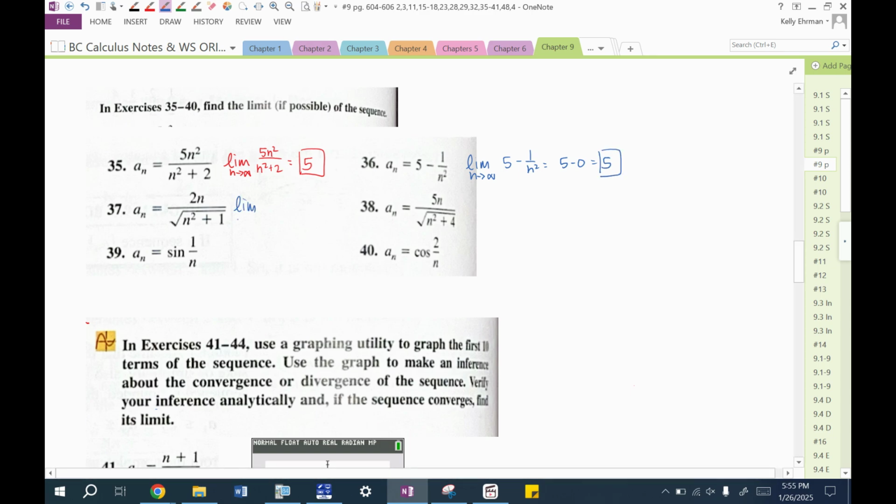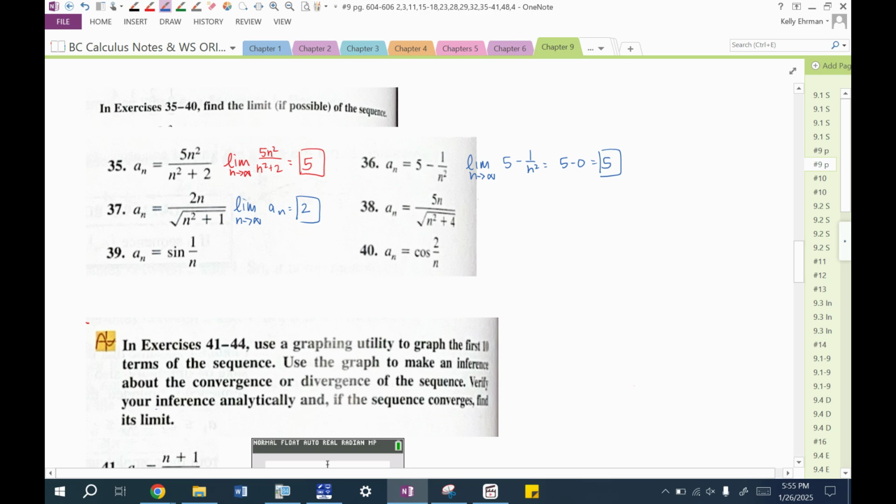The limit as n approaches infinity. So this simplifies, the plus 1 doesn't matter as you start getting huge values of n. So this is practically the square root of n squared. So it's really like you're comparing 2n over n. So this limit is equal to 2. It's like a tie, 2n over the square root of n squared, because we ignore the constant terms.